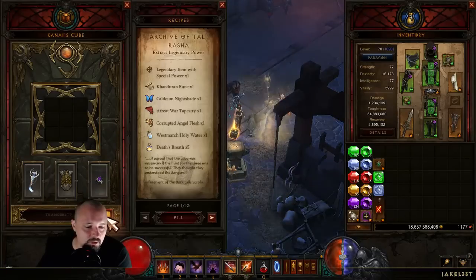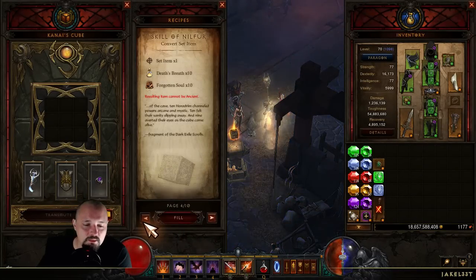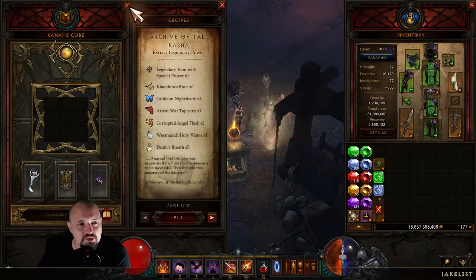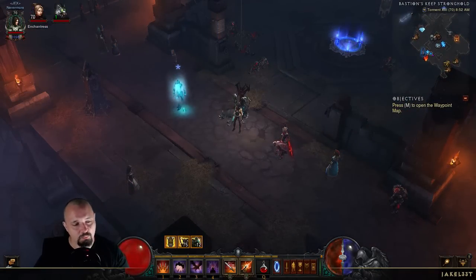There's so many recipes in the cube that are going to help you whether it be when you're starting a new season or you start a new character and you want to get a build up. Anyway, that kind of turned into a rant.